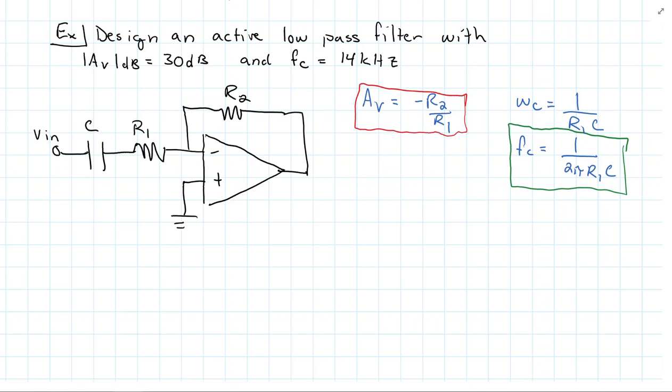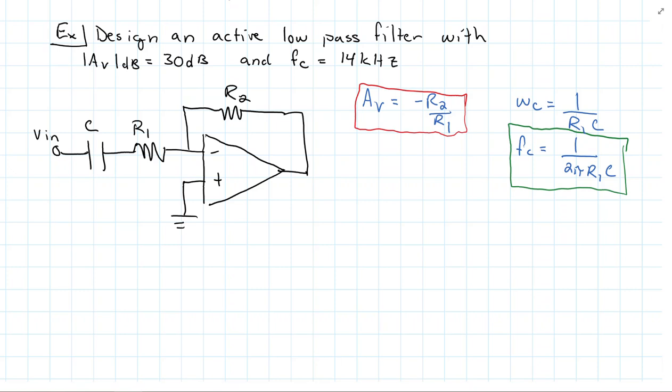Because it's not just about picking components when you're trying to do final designs. Components are great, but you also have to think about how much space you're going to be allowed on this board. Which is also sometimes when you want to worry about component count, because if you have a large number of components and you don't have very much space on your board, you're going to run into some problems. Alright, so let's get to the design here.